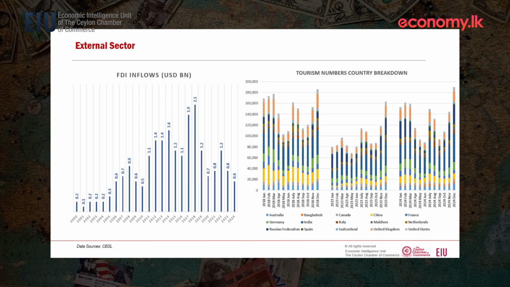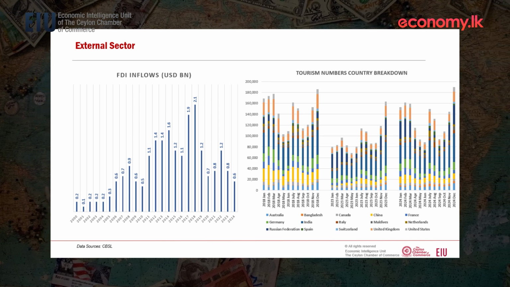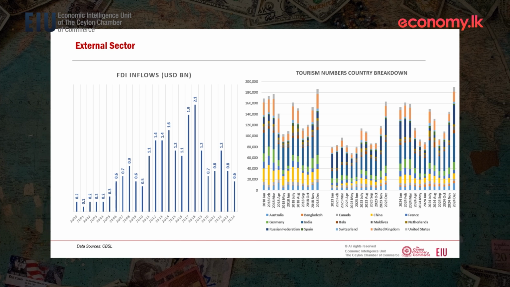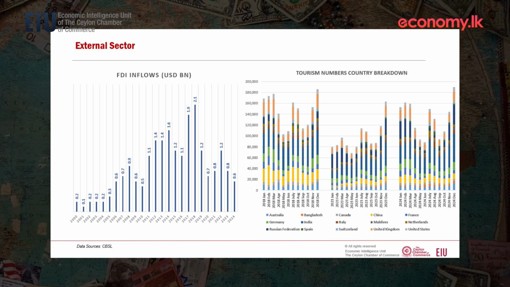And finally, on the external front, I would like to talk about the tourism numbers. What you see on your right-hand side again is a graph extracted from our Outlook report. What you see is 2024 compared to 2023 and compared to our benchmark year of 2018. The tourism industry, what's important to understand is not particularly the numbers coming in, but of course the average spend, how many days they're staying here, what are the activities they're involved in, and of course in terms of regulation issues, what are the issues that the tourists themselves are facing. I think these are topics that need to be discussed further.